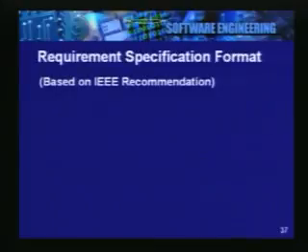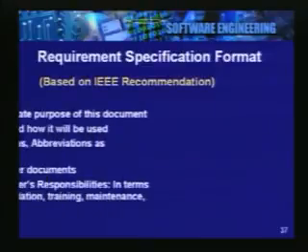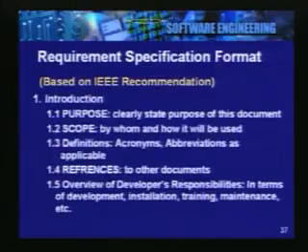So, let us understand the documentation format which has been standardized by IEEE. This is the format that we are discussing, as per the recommendations given by the IEEE organization, which has made a lot of recommendations for software standardization. We will study the different sections which this document will consist of. The first section is the introduction section.